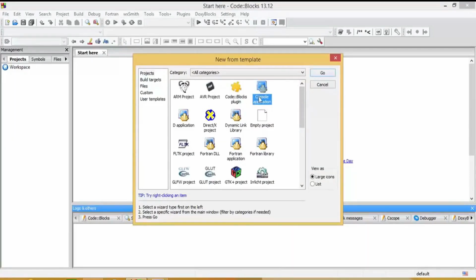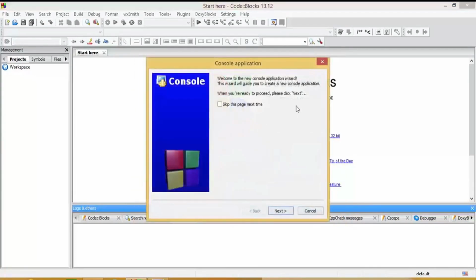So select Console application and click Go, and then it will show some message. You can read this and click Next.